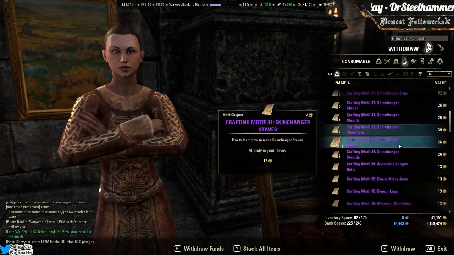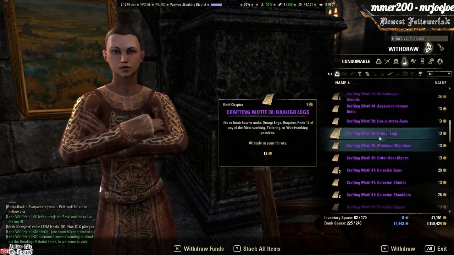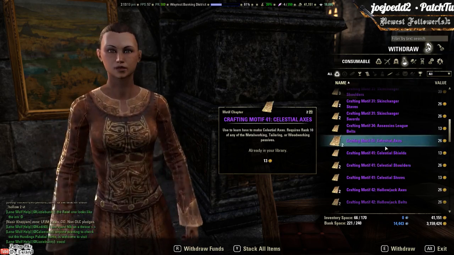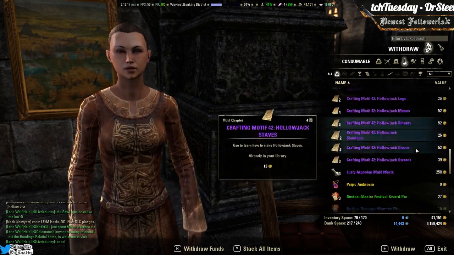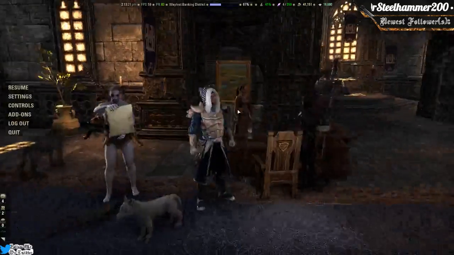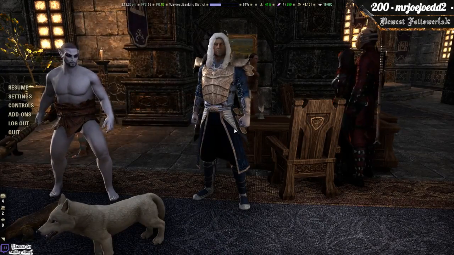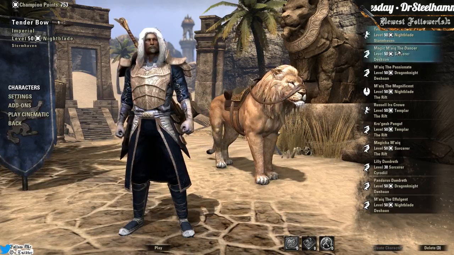Oh, great, the pages actually stack. That's fantastic, because that really extended out the page. Dramathra, that stuff is going to be absolutely expensive. Hollow Jack, that's cheap as hell. Okay, great. Oh, this is great. They made all those stackable, which is really nice, because those were honestly taking up way too much of my inventory space.